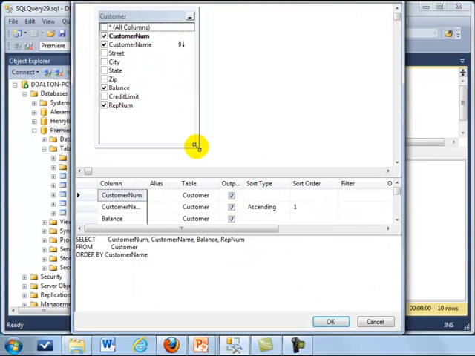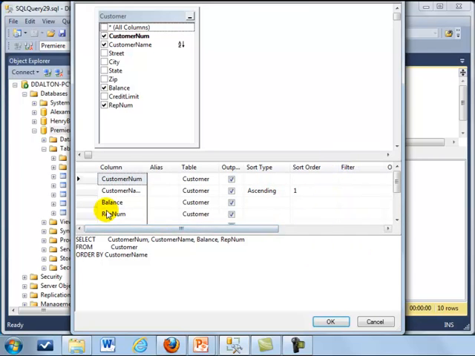Alright, so we're outputting the exact same things, but this time we want to sort. I'm going to give some space here. We want to sort by rep number first. So we're going to click in here and sort ascending. And look at that, it came up and said, that's going to be sort order 2. But in reality, we want to make that the first sort, and then this will be our second sort. So what that does is says we're going to sort first by rep number, and then within the rep number we'll sort by customer name.